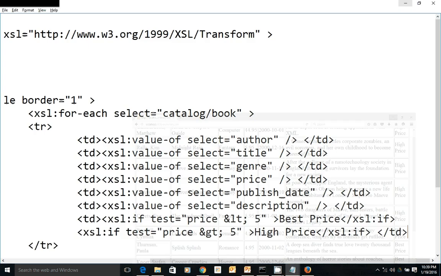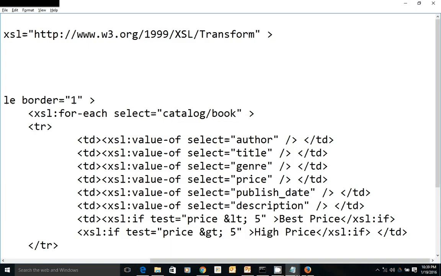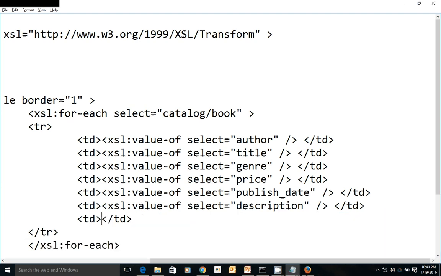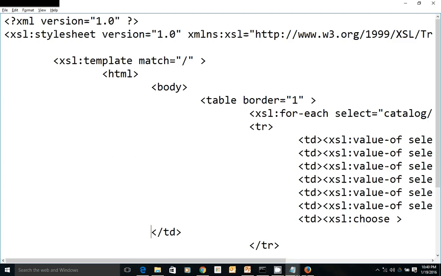In the same way, we use choose, like xsl:choose. Then you have to write when.